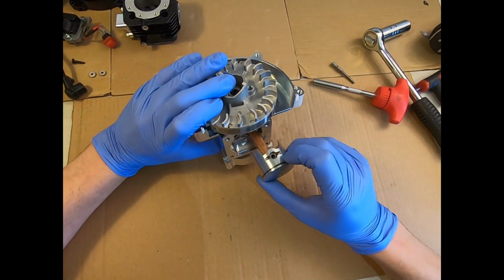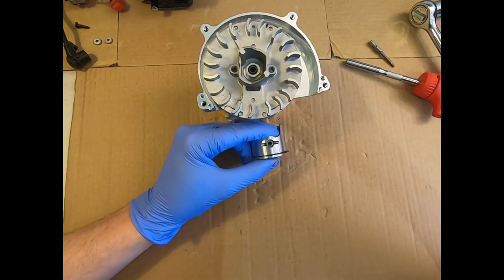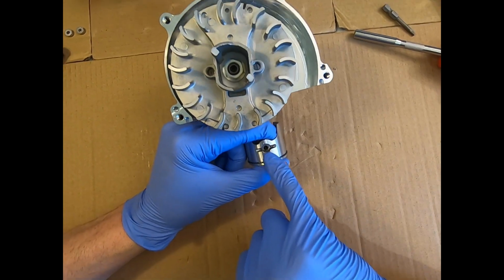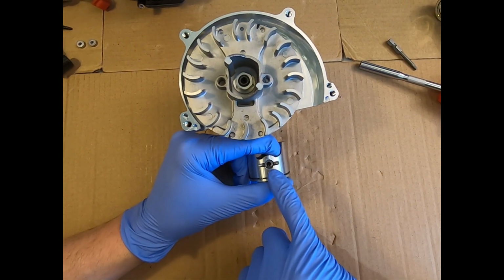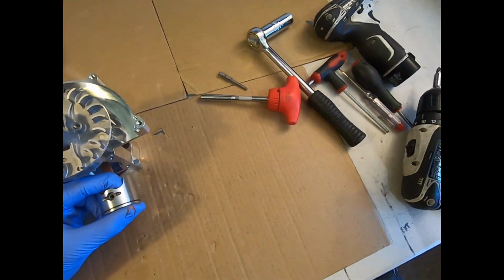So this would be my tactic. We've all got different approaches, I'm sure, but this would be my tactic for removing the piston circlips, which are a really important part of the engine and often rushed and overlooked, and can cause a lot of money's worth of damage if they're not respected properly.